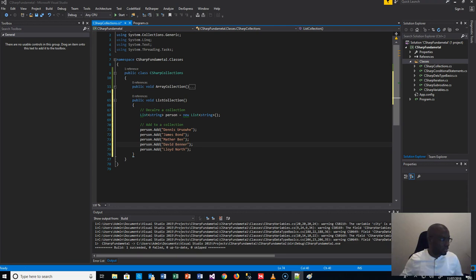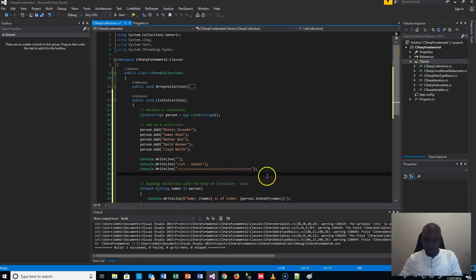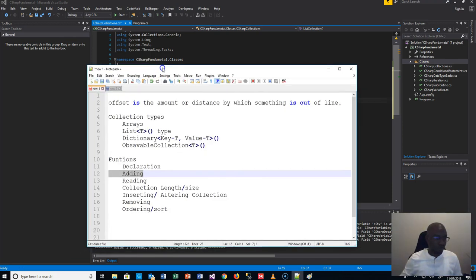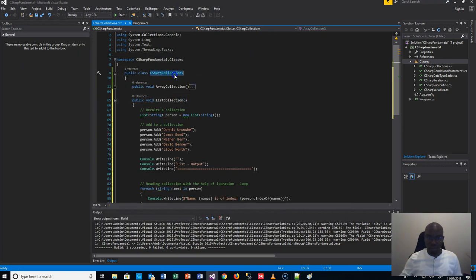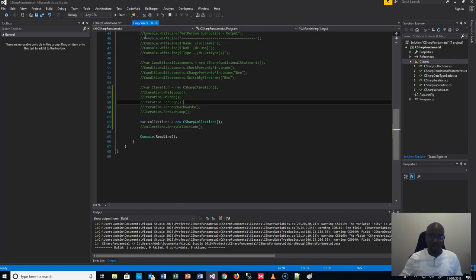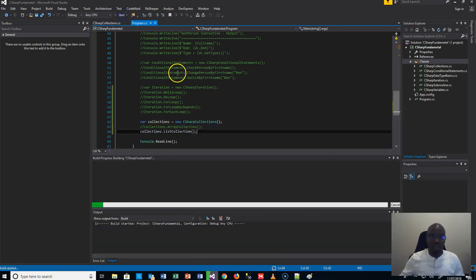Then I will print it out into the console for us to see it in action, like reading it into a console, which we will do now. That one is reading into console. I will now call it here in my collection, dot ListOfCollection. Run it and let's see.